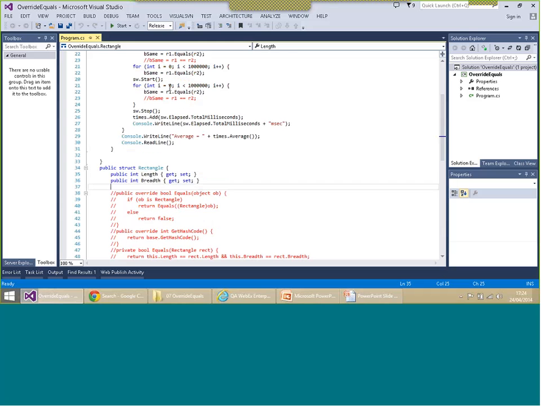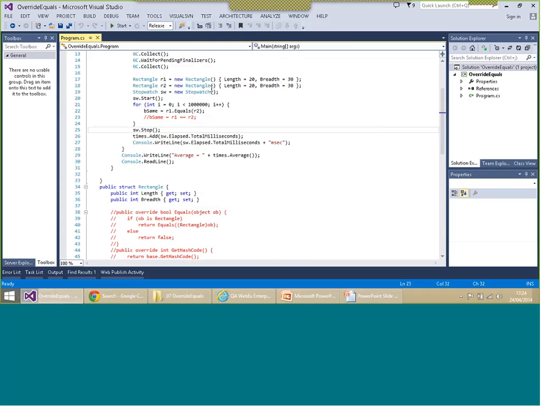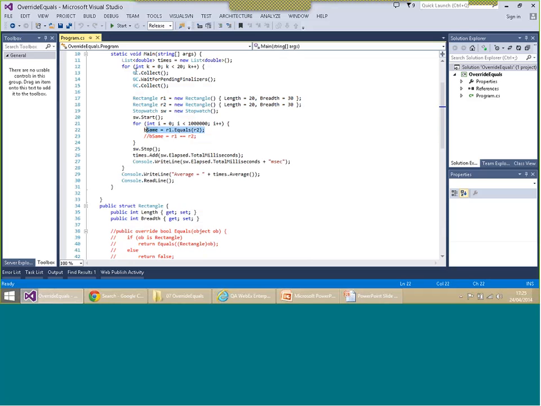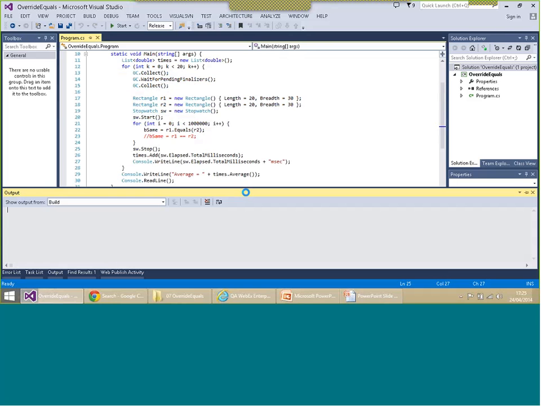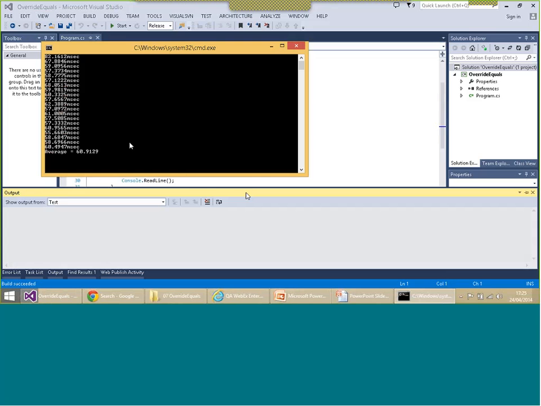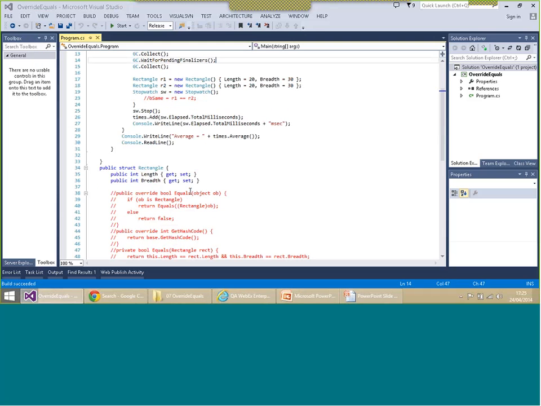And I happen to do an equivalence check like that. So what I've done is I've created a couple of rectangles here, done an equivalence check, and then put it within a timer somewhere there, so timer start, and cleared out the garbage collection so it doesn't interfere with the timing. And if I run it, we get a figure of, what's that, about sort of 60 milliseconds. And that's all there is in the struct there.